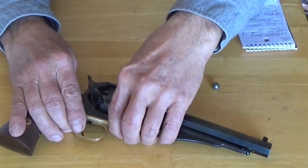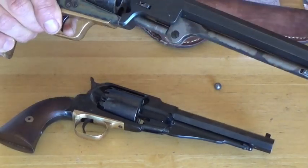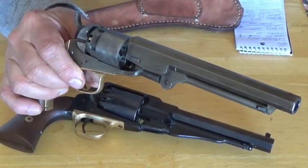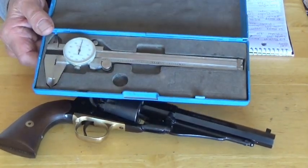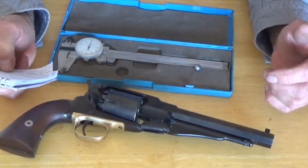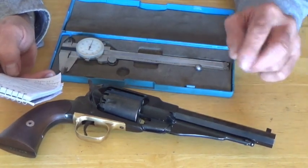After getting the gun back to the house, I thought about why I wasn't having any problems loading the same round ball into my Colt replicas — including this 1851 Navy and my '62 Pocket Navy. Same round ball, same batch, no problems loading those guns. So I decided to get my dial calipers and do some measuring, and I discovered something. I've already done all of this off camera, so I'm just going to go through some critical numbers.